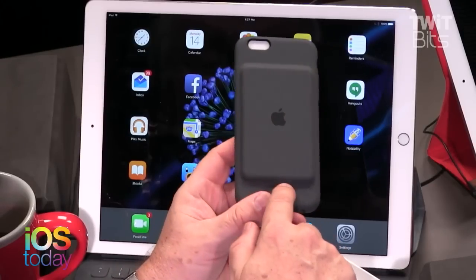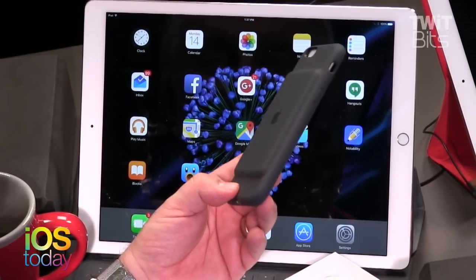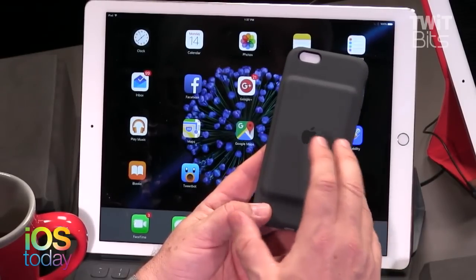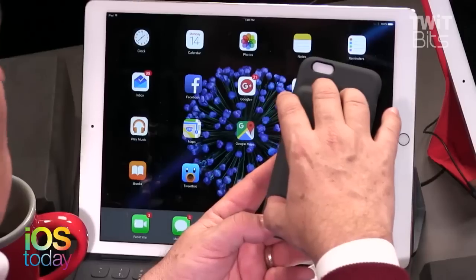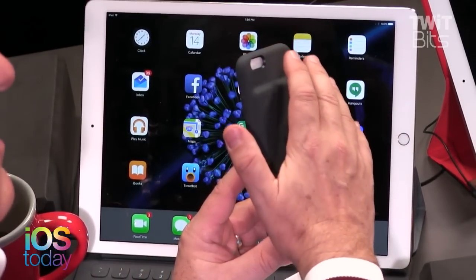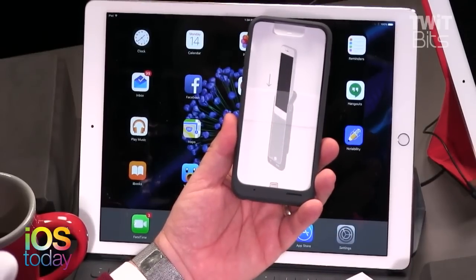The other thing people said is: where was Johnny Ive when they designed this hump? I think Johnny said you don't need to hide it — every other case hides the hump by making the whole case bigger. Johnny's saying: we don't need to do that. Form follows function; there's a battery and you don't want to hide it. There's no extra material — it's just exactly the battery plus rubber to make the case. Why hide that? It's transparency. Johnny Ive is all about transparency and truth.